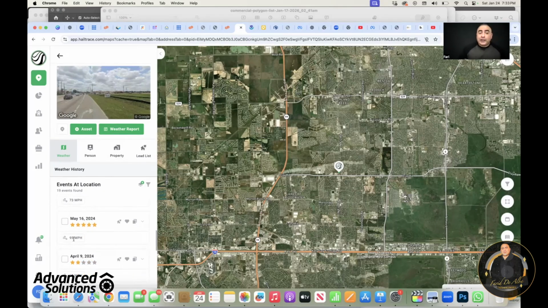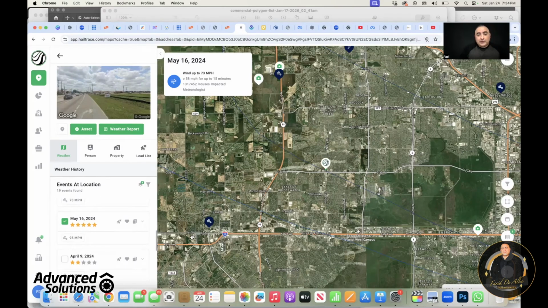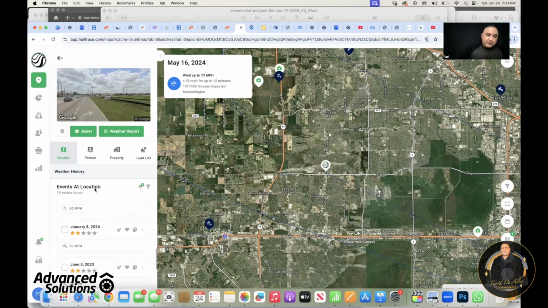But here we go, 95 miles an hour. That will cause some damage. That will lift shingles, break stuff, make stuff go flying in the air. That could cause damage. So you definitely want to check out 95-mile-an-hour wind. And I actually live close to this area, and wind caused a lot of damage very close to this area. So I want to go check it out, whether it's commercial or residential, because 95 miles an hour will cause damage. Okay, so that's in May. We already hit January in 2024. That will not do anything. So that's a good one.